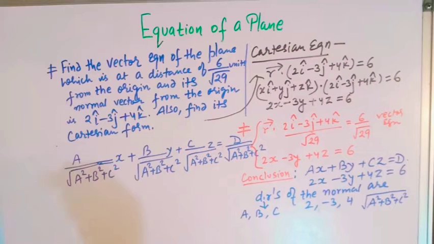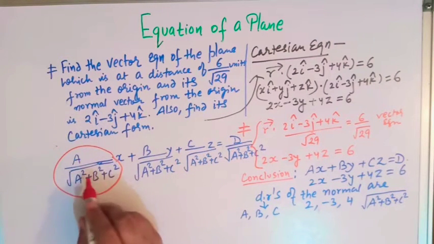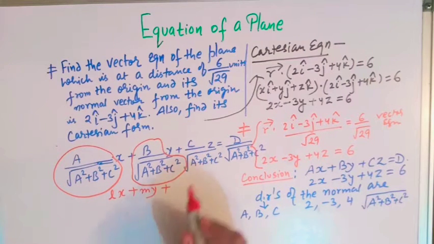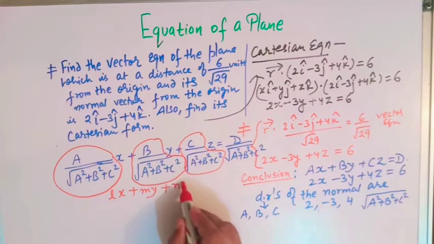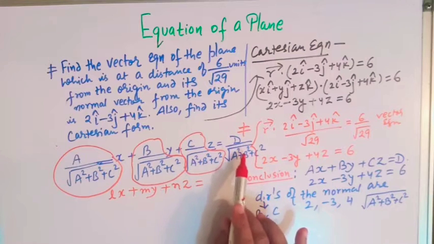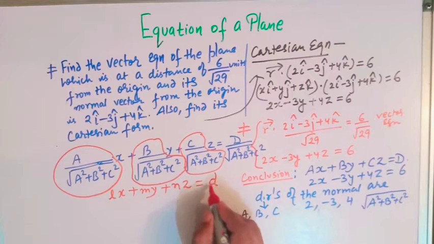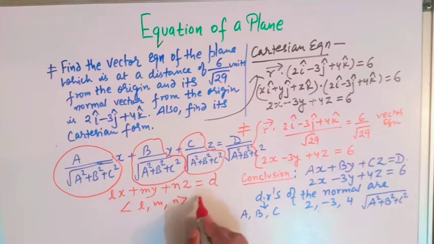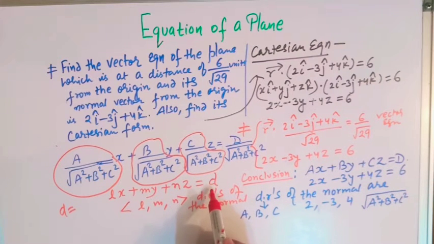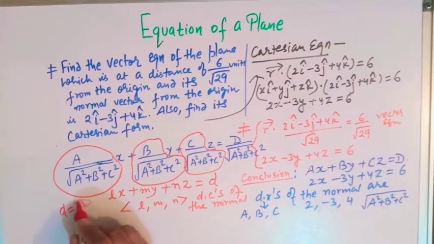Now this term is equal to l, and this is lx, plus this term is m, so this is my, plus this term is n, and this is nz, equal to capital D divided by square root of a square plus b square plus c square, which becomes the quantity small d. So here l, m and n are the direction cosines of the normal, while this d is the distance of the plane from the origin, and d is given by this expression, that is capital D divided by square root of a square plus b square plus c square, right?